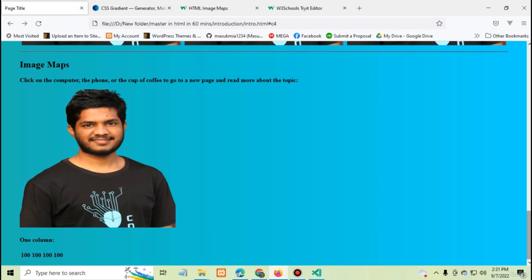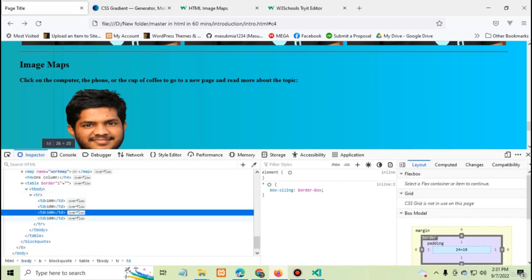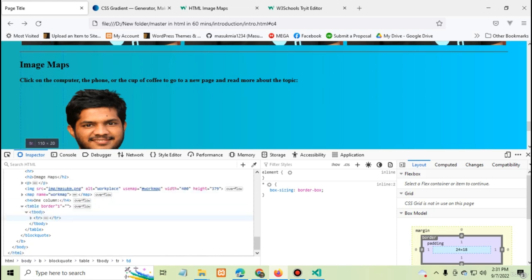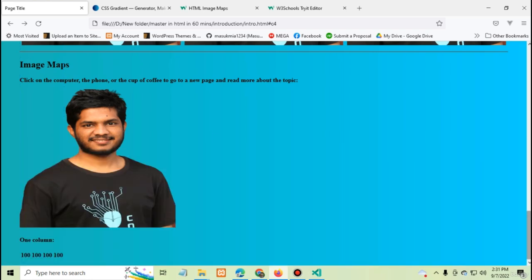Okay, but why not? Inspect this to display overflow?